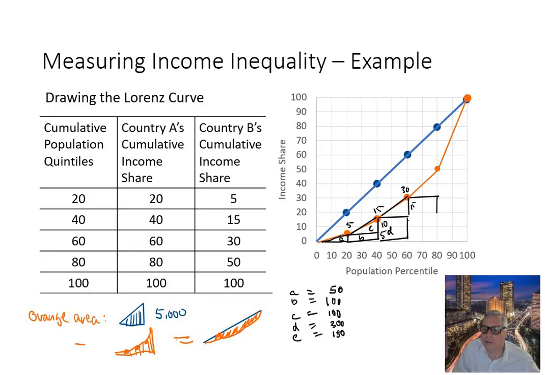Okay, so then we have again a rectangle. I call that F. So F is 20 times 30, that's 600. And then on top of that one we have another triangle. I call that G, and that goes from 30 to 50, so the triangle's height is 20. 20 times 20, that's 400 over 2, so that's 200.